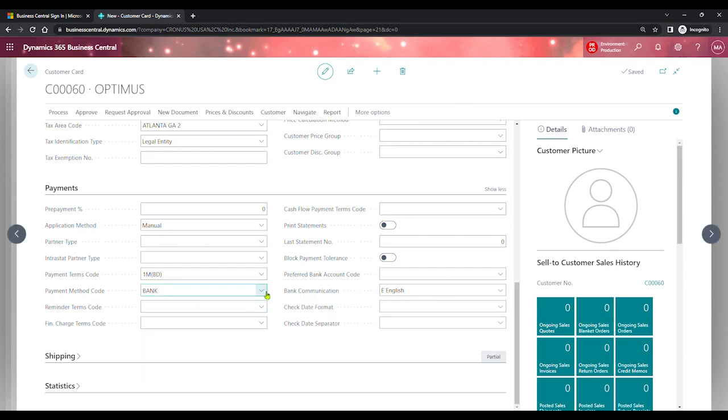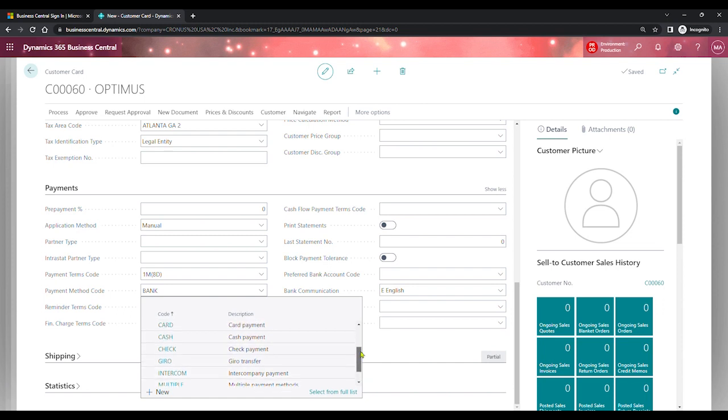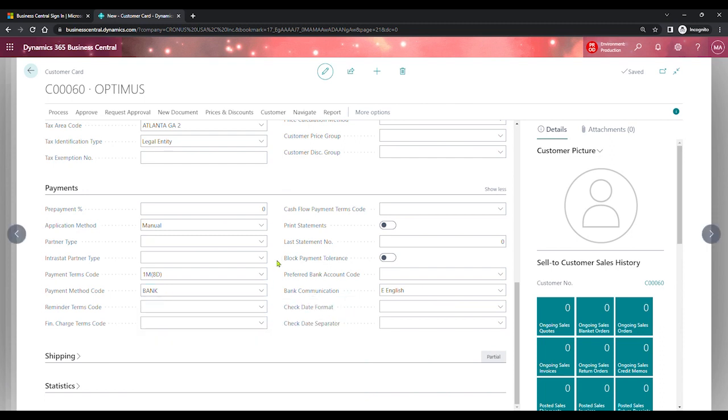And then we have the payment method code. This is the preferred type of payment method, which we are going to indicate. This is very important information for us when we work. We can generate the traditional cash, card, etc., and PayPal. PayPal is new. If you have a PayPal account, we can connect it to Business Central, and then we can transfer money and payments through that. Then we have the reminder terms code.